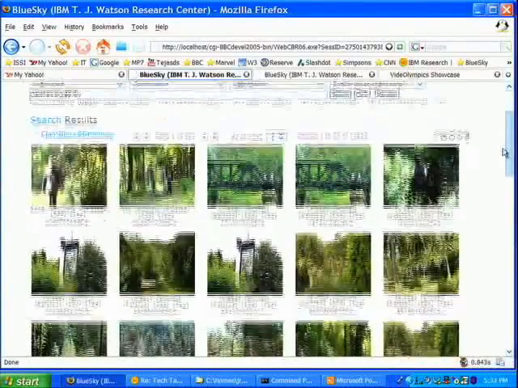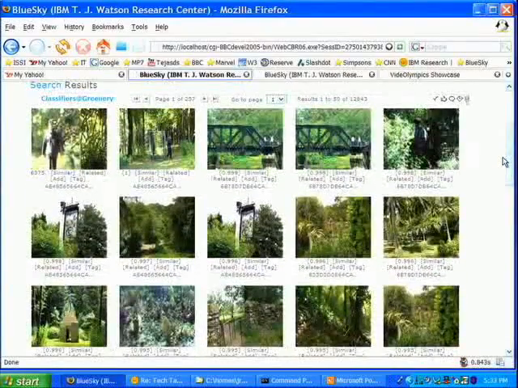I like to show this one because this is a classifier we just called Greenery. It was trained on examples of images that show outdoor greenery type scenes. Often when I show this to people, they say, the computer's just finding stuff that's green. And it is. That's precisely the point. But there's a little bit more to it than that.